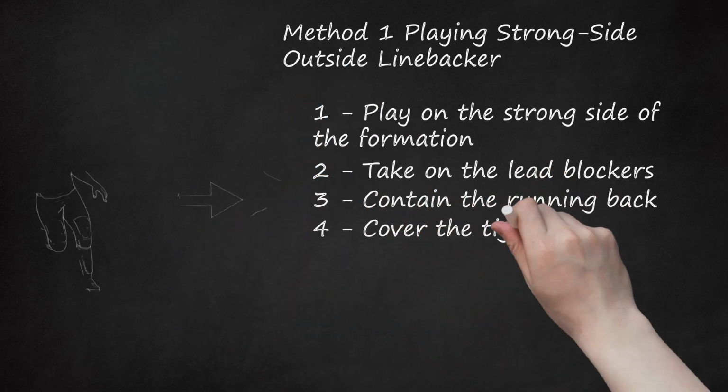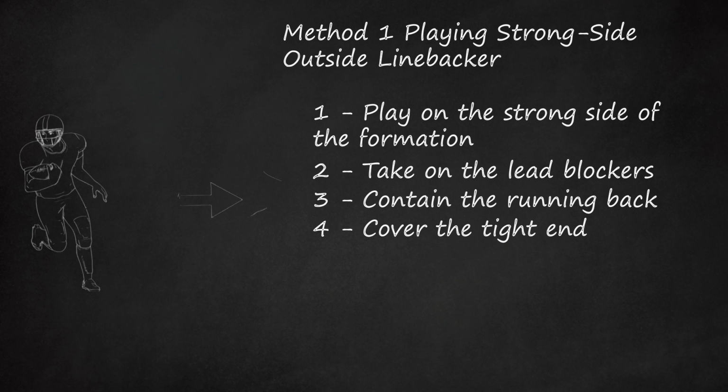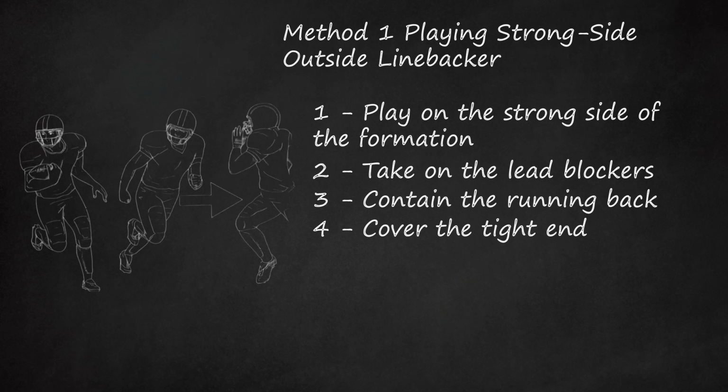4. Cover the tight end. In addition to covering the running back in a rushing play, the SAM also needs to remain adaptable to covering the tight end, who usually plays from the strong side of the offensive formation. Depending on the play, the tight end's job can be to help stop the defensive line from blitzing the quarterback, block the defensive line to help make a hole for a running back, or to get open as an outlet receiver for when a quarterback doesn't have time to complete a pass to a wide receiver.